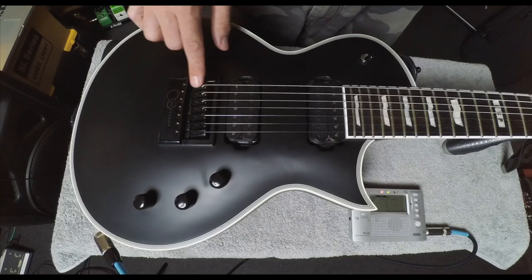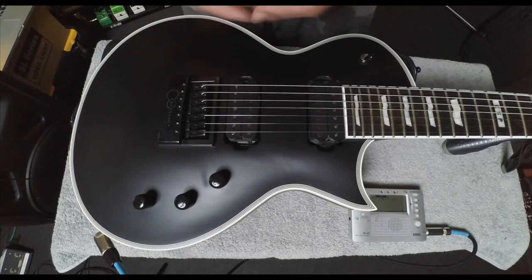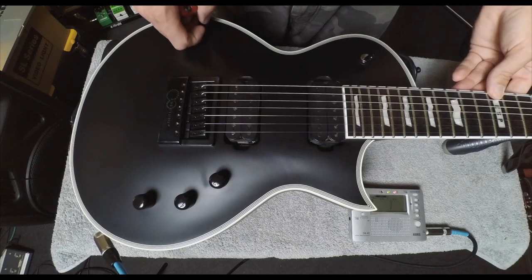Let me explain a few other things. If I wanted to change the intonation, where I would be changing the position of the saddle, either closer to the headstock or further away from the headstock, depending. Let's try this now. So we have B. And if we want to check the intonation, we can play B on the 12th fret. Now, on my guitar, I have set this up 1,000 times, so it's going to be pretty well on. I've never actually needed a lot of adjusting.